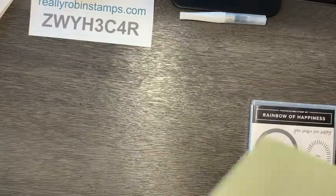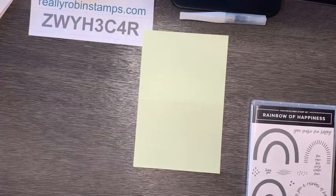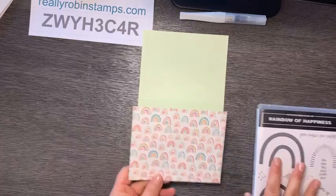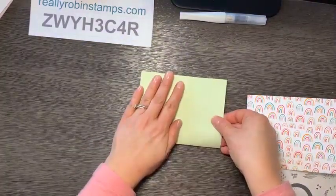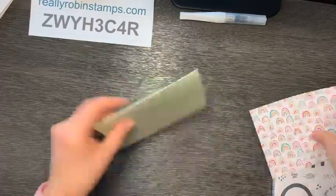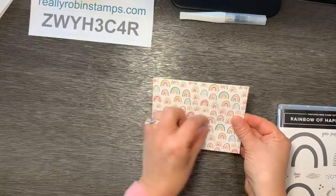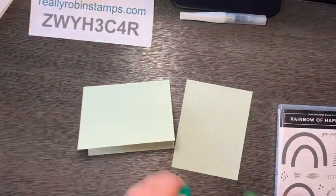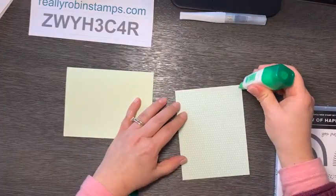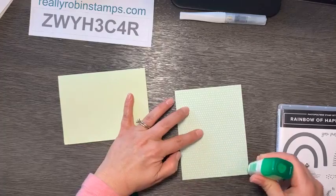All right, let's make another one, and let's use designer series paper across the front. So here's my card front. Now you can do this two ways. You can cut these strips and glue them on, but you can also just glue the whole thing onto your card base, which is what I'm going to do. And then I'm going to cut it all at the same time.